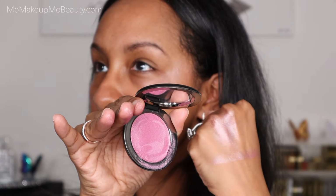So this is it applied as a blush highlight with brush, 2 layers. And then over here with the hand as highlight, the high points of the face. With the hands, little handy dandy fingers. And then a quick swatch refresh, because look at the pink. It's so pink, but it's not coming across as pink as I would have wanted. All right, let's do a little makeup and then try it with the makeup.